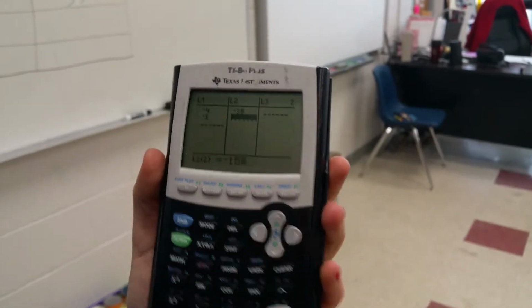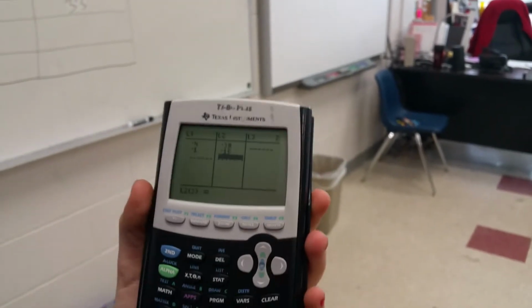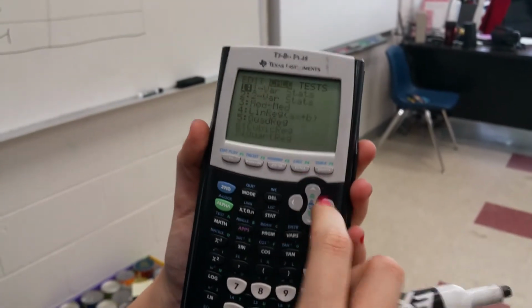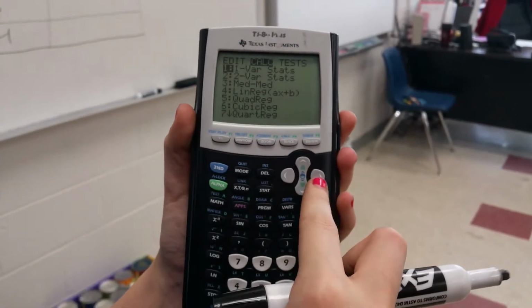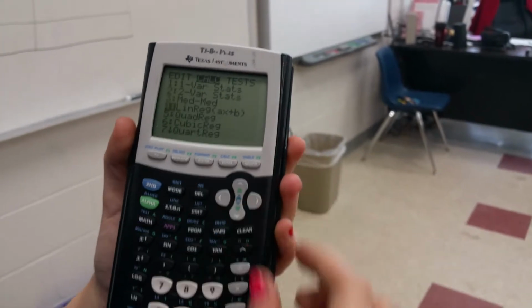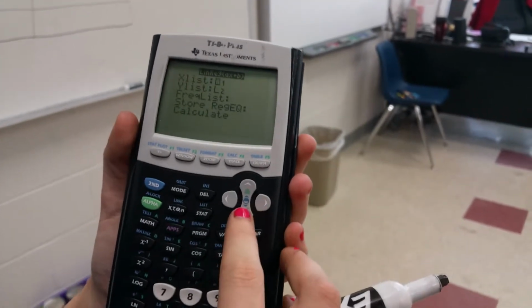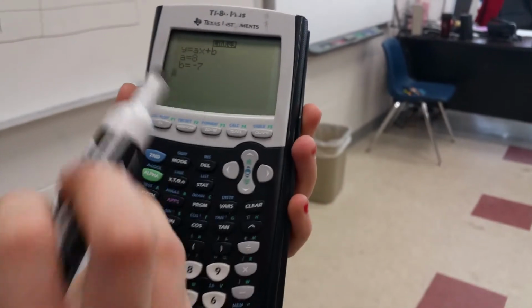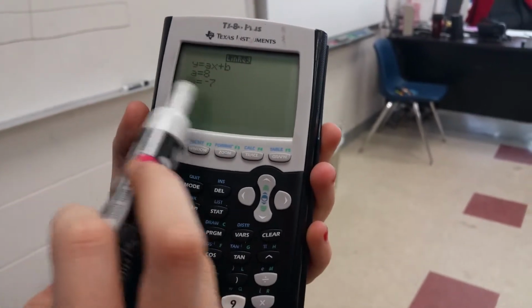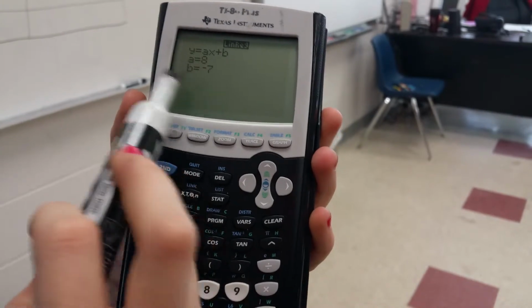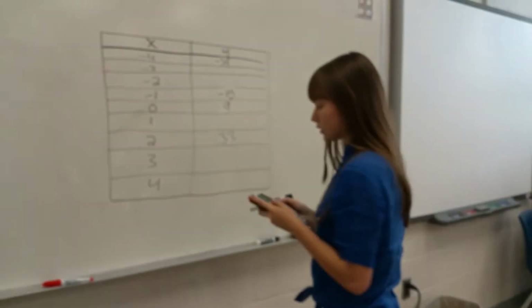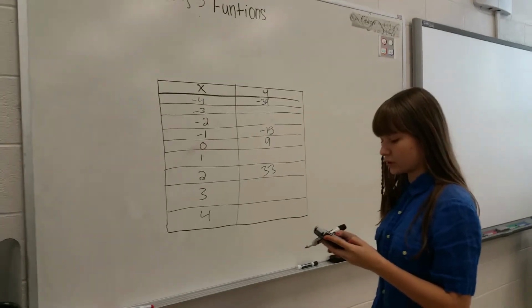So since I chose -4, the y value of -4 would be a -39, and the y value of -1 would be a -15. And so now that we put our data in, we will go to stat again, go over to calc, pushing your right arrow, go all the way down to 4, press enter. Then you go all the way down to calculate, press enter, and that will give you your relationship.